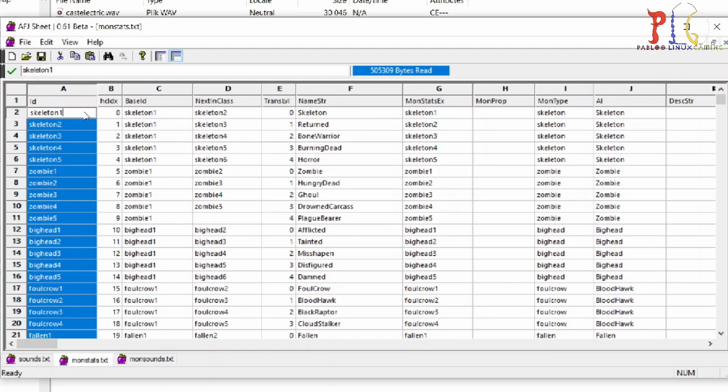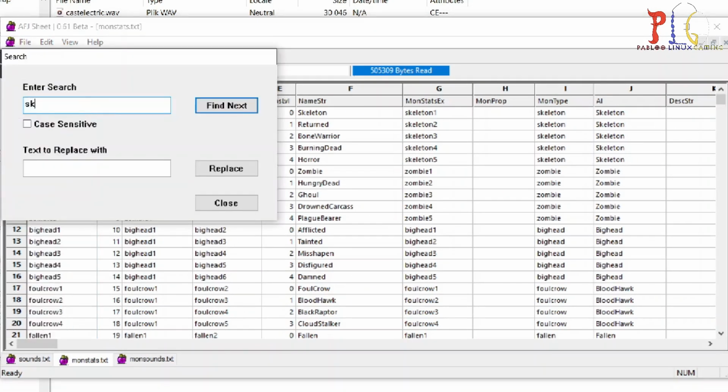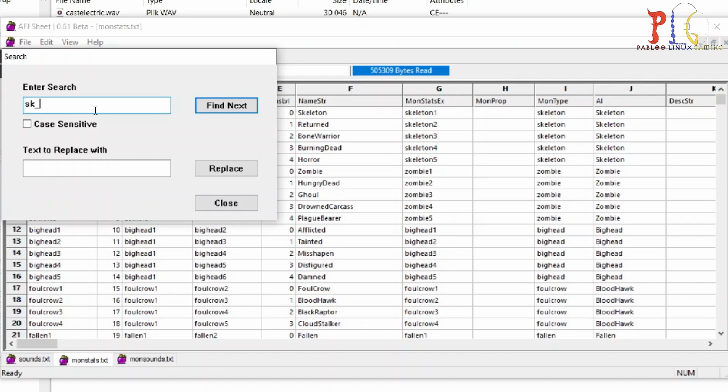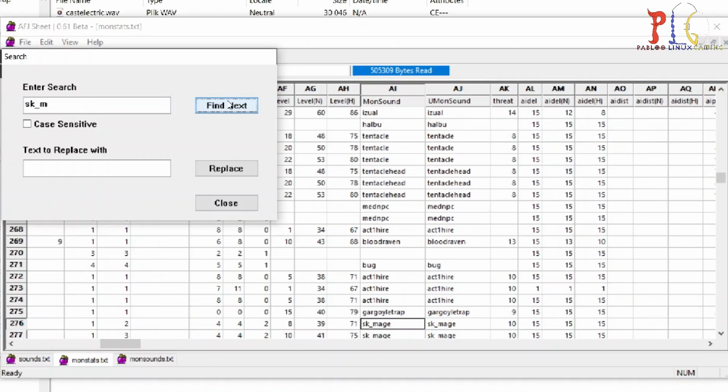jump here and search for sk_cold, I think cold. No, they weren't called like this. The mage was first, and then it was called probably, right? Nope. Let me just search like this.